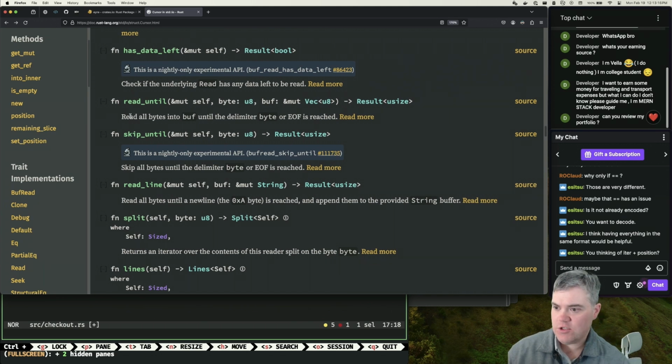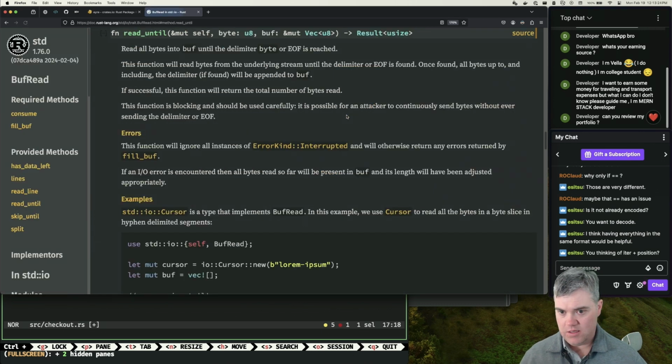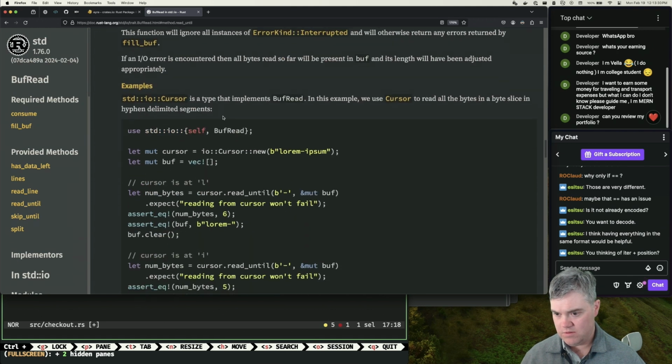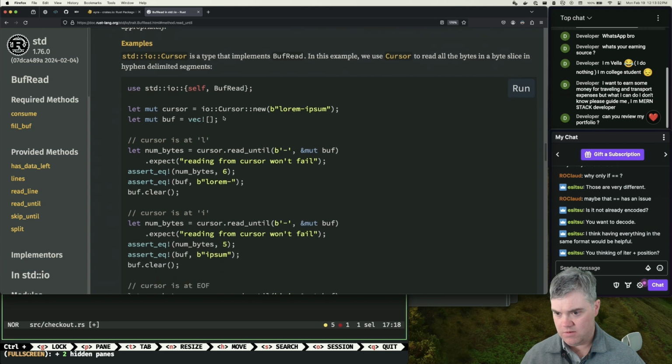Read until. So read all bytes into buffer until the delimiter byte or end of file is reached. So read all bytes. Okay, so read until, that's what I want.